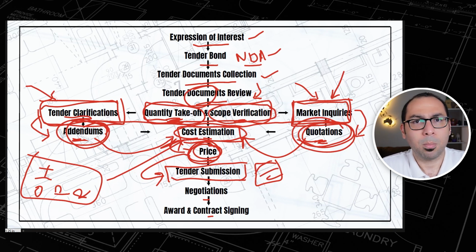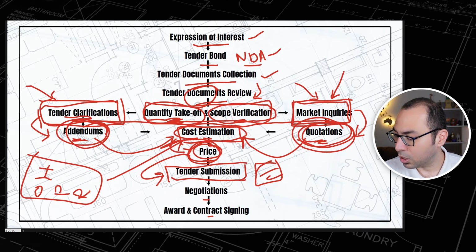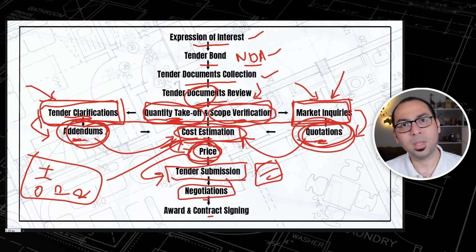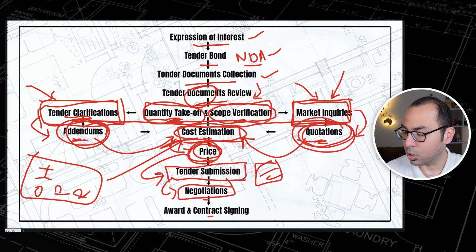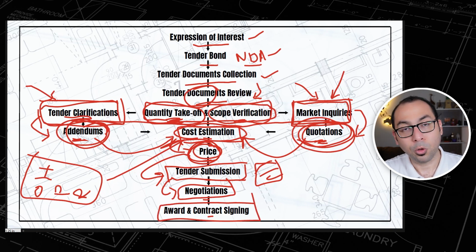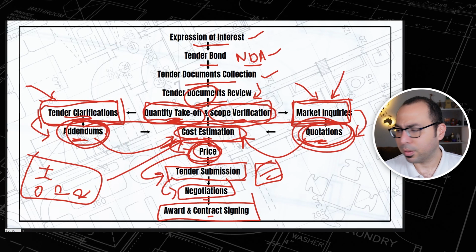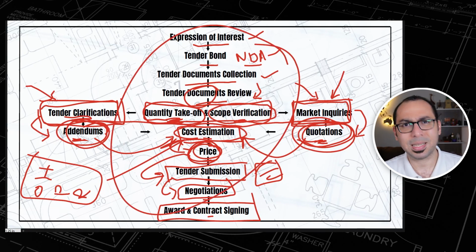After your offer is submitted, the client will do its techno-commercial evaluation and the analysis, and then they will shortlist maybe one or two or three contractors for the negotiation stage. So if you are one of these contractors, you will go for the negotiation, and after the negotiation, one will be selected, and this selected contractor will go for the award and contract signing, and the contract will be signed and the project can start now. So simply, this is the process that we use for tenders, and here I am talking from a contractor perspective.